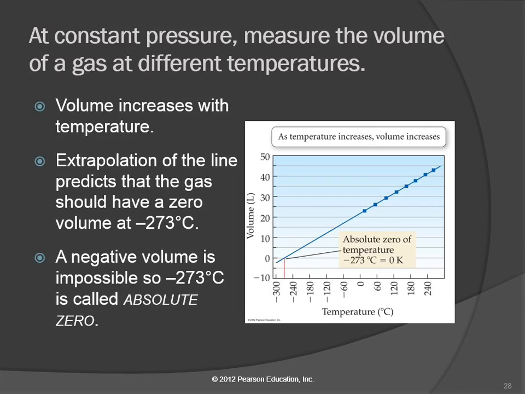Was that cold? Yeah, this is really, really cold. 0 degrees Celsius is the freezing point of water. 100 degrees Celsius is boiling, right? So 100 is a lot warmer. So this is more than twice lower than the freezing point of water, really cold. But they observed that this would have a y-intercept of 0 at minus 273.